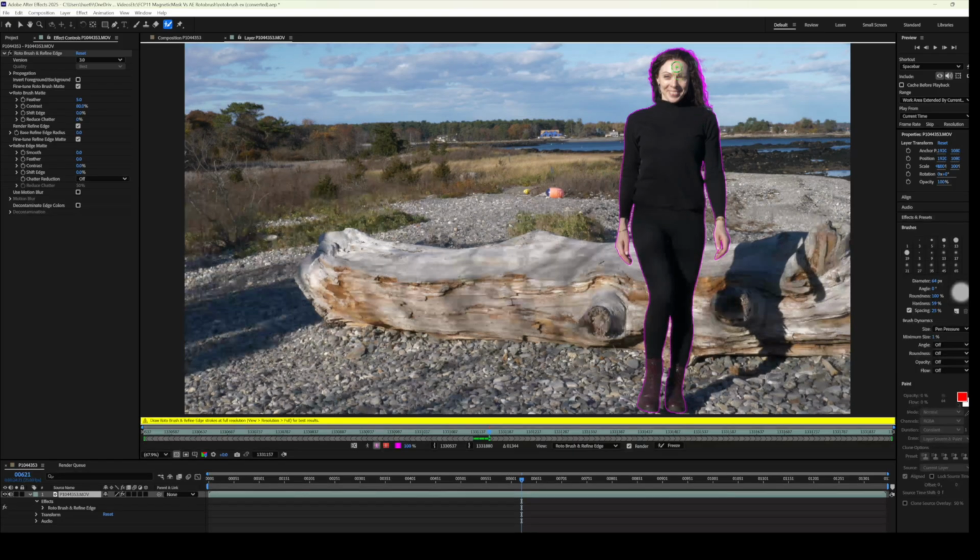The first thing you do in After Effects, just like you do in Final Cut Pro, is you create the initial mask. So here I am at the same exact frame that I was at in Final Cut Pro, and I've already created a mask. I'm not going to show you how I did that. This isn't a video on After Effects.